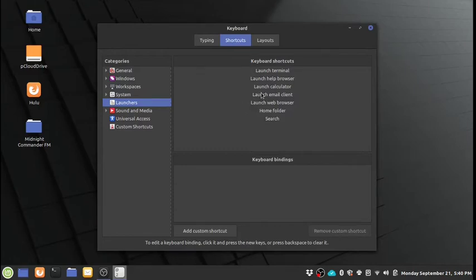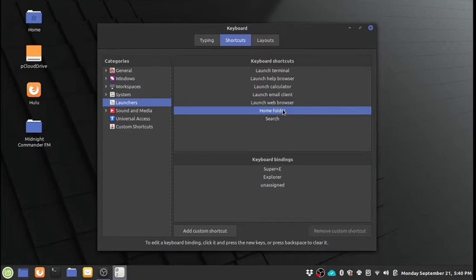Usually what is set is the launch terminal, Control-Alt-T is automatically set, and the home folder is often set. Yes, Super E, that's the Windows key and the E button, will automatically open up your file manager.